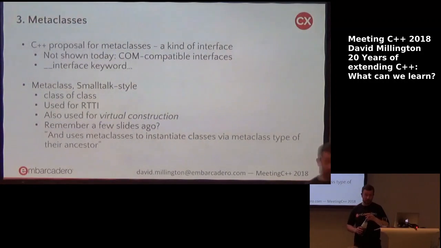So, there's a really nice proposal for metaclasses by Herb Sutter, I think, which I've read, although I have to admit I need to absorb it better than I have done. Now, in Embarcadero's terms, in C++ Builder's terms, I think we would phrase that particular proposal as something else, as an interface, or as some kind of extended interface. So stuff I'm not even going to show today are an interface keyword or COM-compatible bindings and interfaces. But that said, that metaclass proposal, from my understanding of it, is fantastic. It's awesome. I'd love to see it.